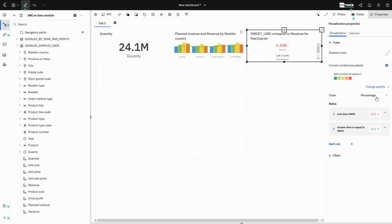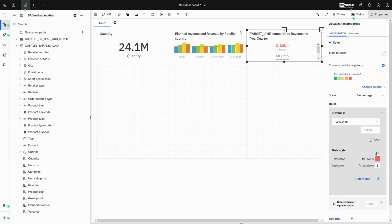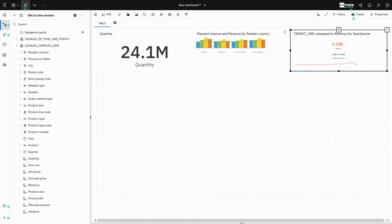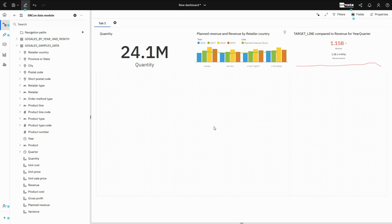The scale can be customized to specific numbers, right? And you can change the rules, and you can change the indicator color, even the shape of the indicator. A lot of things are customizable here as well for you. So far that was pretty easy. I hope everyone's following. It's really just drag and drop or type in, right? It is very easy. But we have even more options to help you create a good looking dashboard.